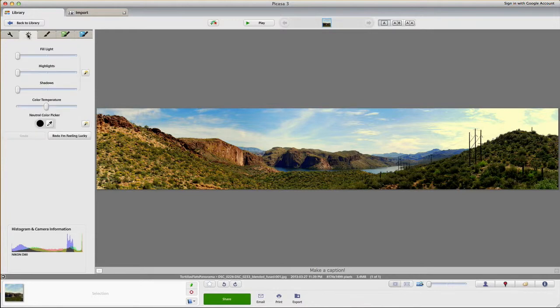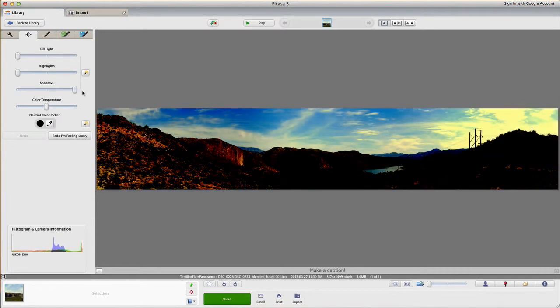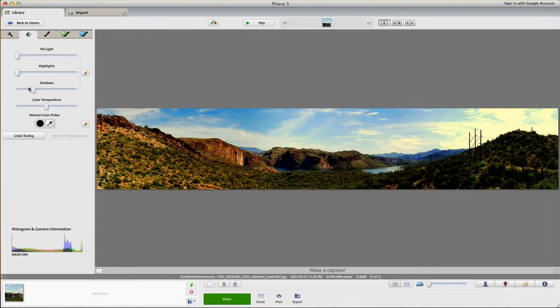This is for lighting and color fixes. And as you can see, the sky in this picture is pretty nice. It's not too blown out like some pictures, but over here it's a little blown out. So what I'm going to do to try and fix that is to boost the shadows. Now, as you can see, even if I boost them all the way, the picture is just blown out itself.